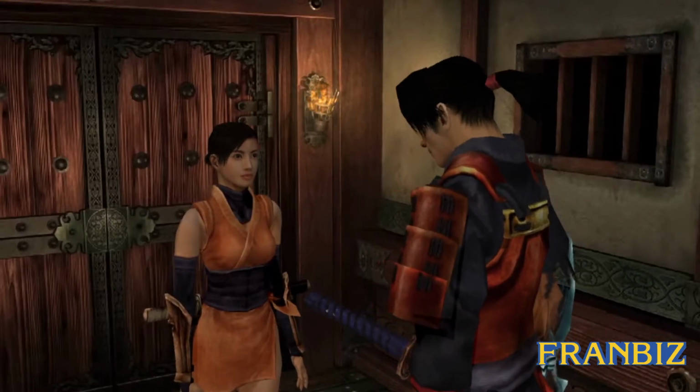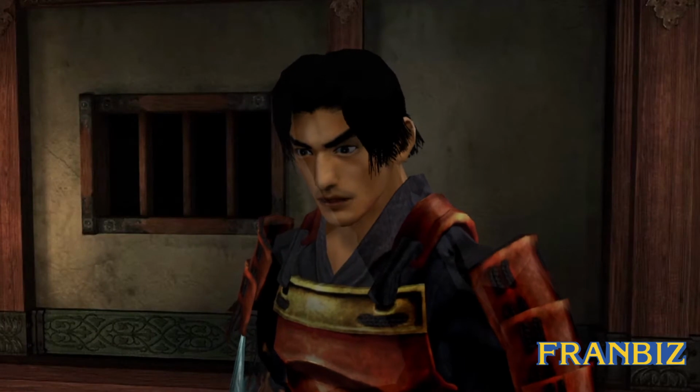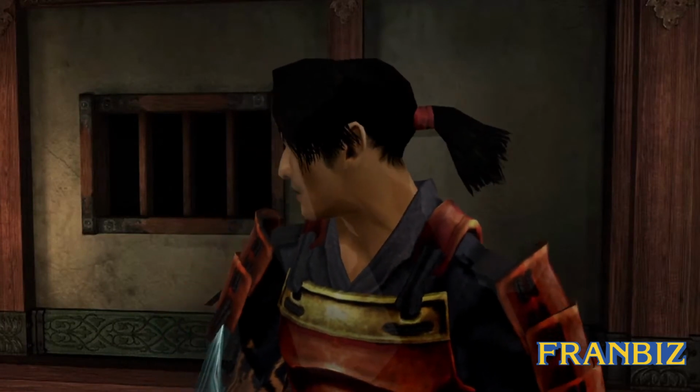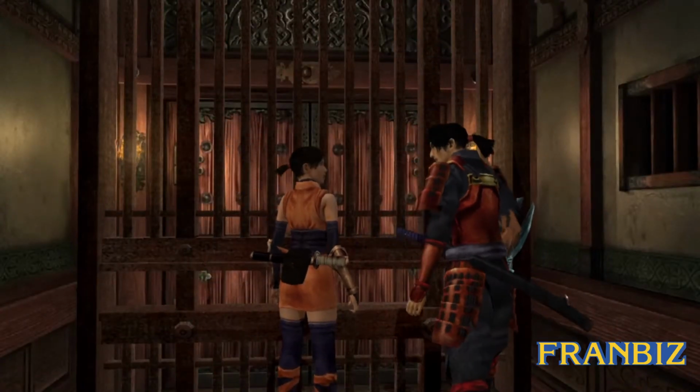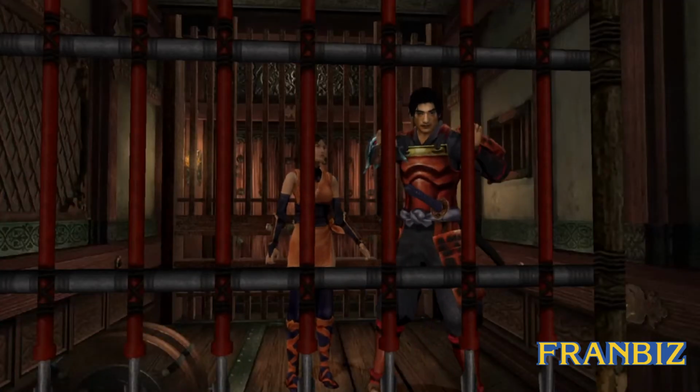The last type of puzzles are the game progression puzzles. These are notorious in Onimusha Warlords. These puzzles are back to back as well. It's very important to save your game before the checkpoint. It's right before Samanosuke and Kaede reunite.